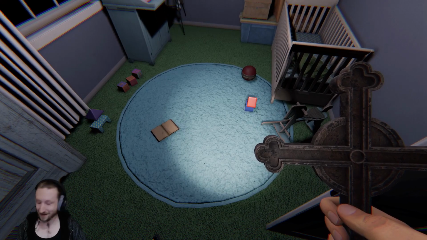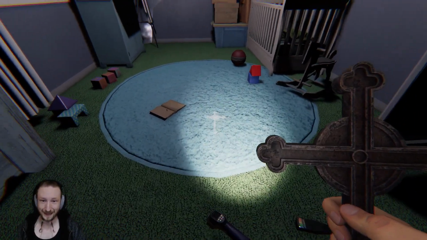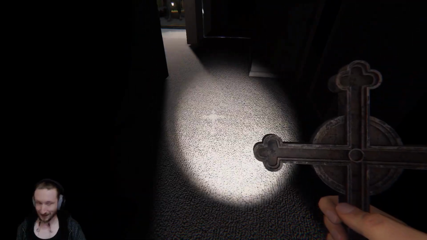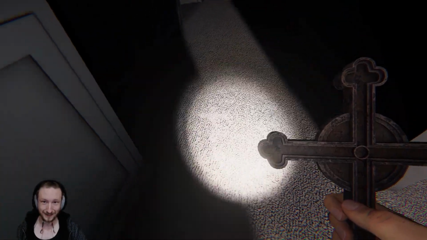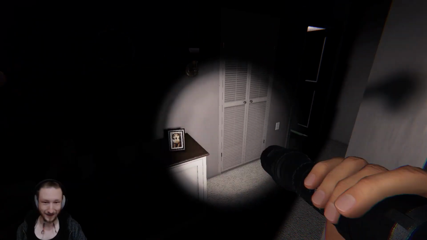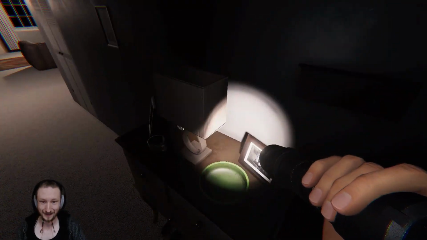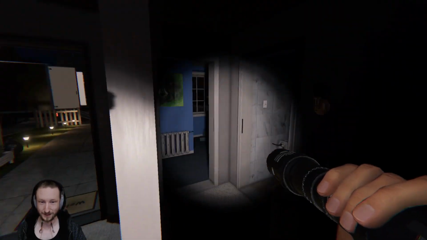Oh, Keaton, you can now hold F to place a crucifix in the room. And when you do, it shows you a radius of effect. So you can actually see how far the crucifixes are effective now. Wow. It blew this lamp. That's nice.